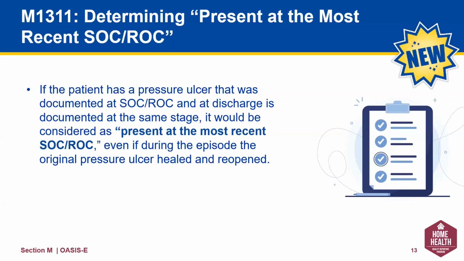An important concept in accurately coding M1311 is understanding how to determine present at the most recent start of care or resumption of care. So let's review that definition now. Again, this content in blue has been added for clarity. If the patient has a pressure ulcer that was documented at SOC/ROC and at discharge is documented at the same stage, it would be considered as present at the most recent SOC/ROC, even if during the episode, the original pressure ulcer healed and reopened.